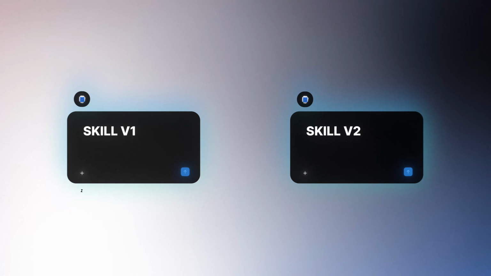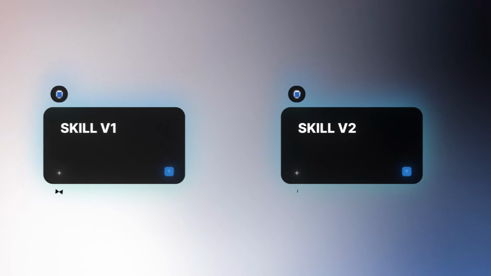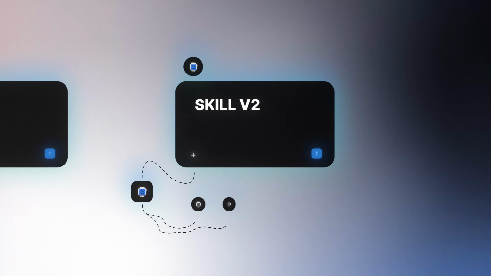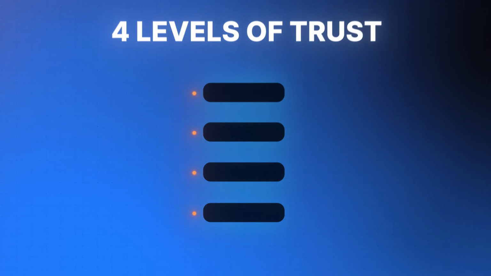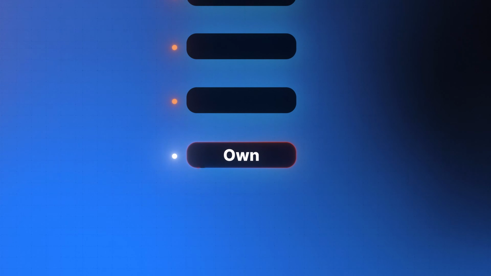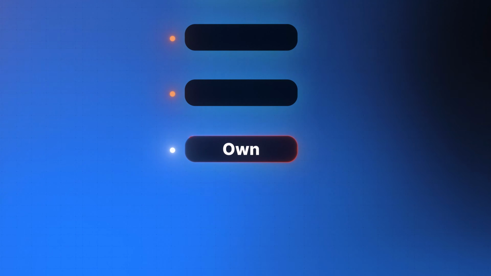The first one can probably run on its own, but the second one should never run without you reading every line of it, at least in the beginning. So there's really 4 levels of trust you can set on any skill. The lowest is Own, where you do all the work yourself, just maybe chat with the agent, and there's no agent involved while doing these tasks.